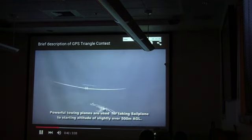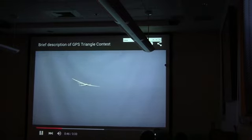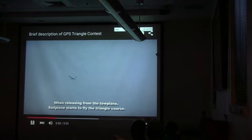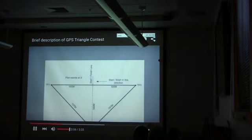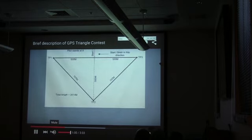I think that might have been an Arcus. Is this line of sight or by instruments only? You're flying the planes? The pilot is watching visually, and the navigator is watching the screen, an iPad. So he tells you when to turn. Right. Yeah, the navigator totally tells you where to go and where to turn.